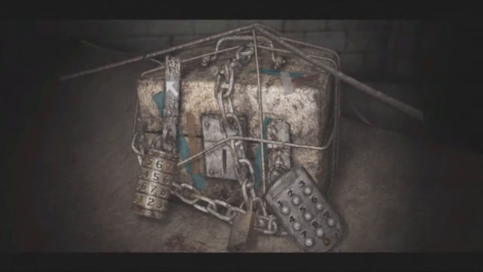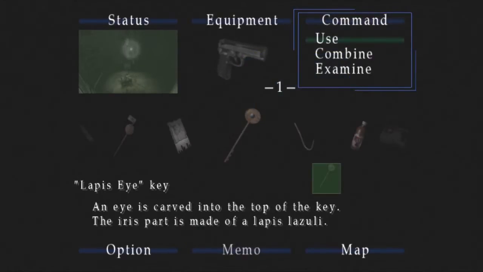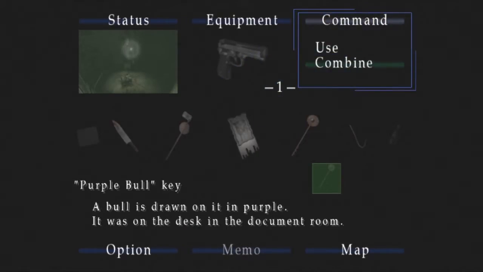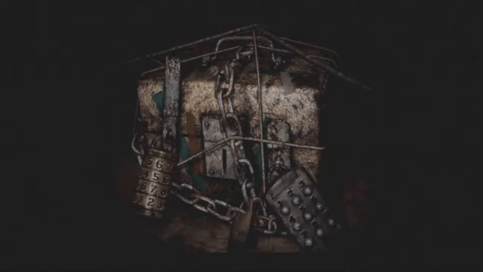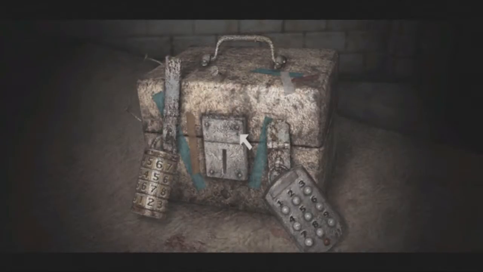Alright, so you have a key, right? I do. I have 2 keys, actually. Hang on. Because I think both of the keys that I have are for this box. Hence why I can use the combine option to use them at the same time. Right. Use the purple bowl key and that weird square lock on the box itself. Use the lapis eye key. Let's get the chains off of there.